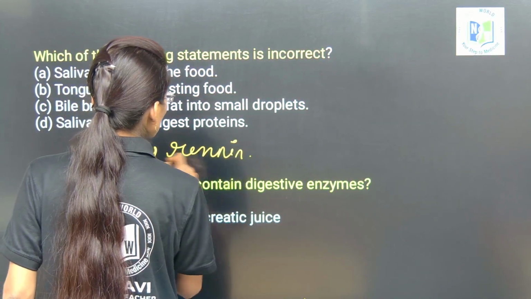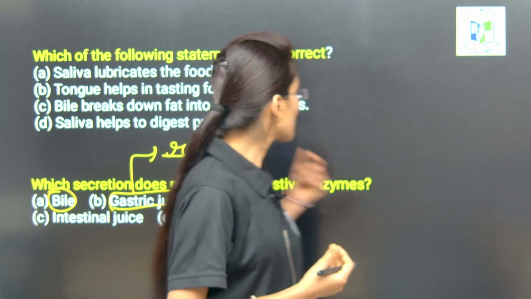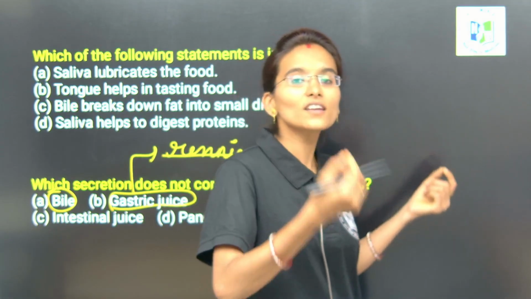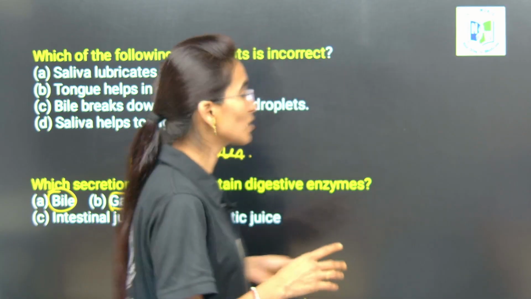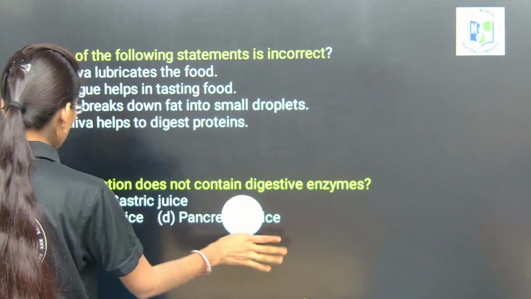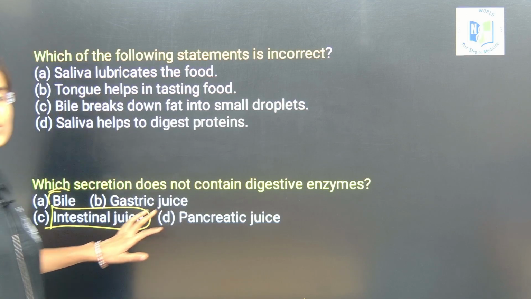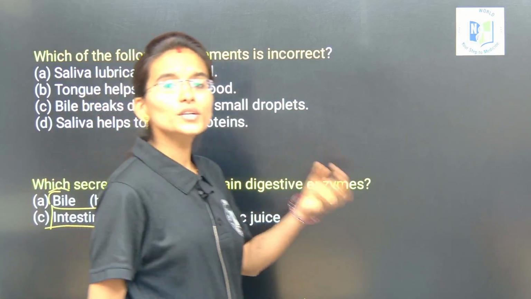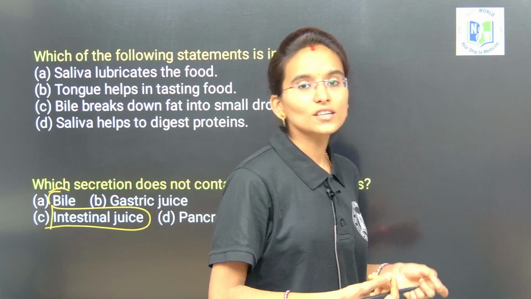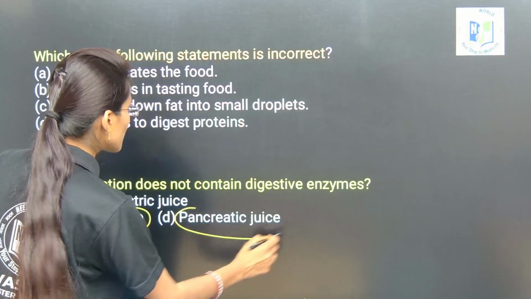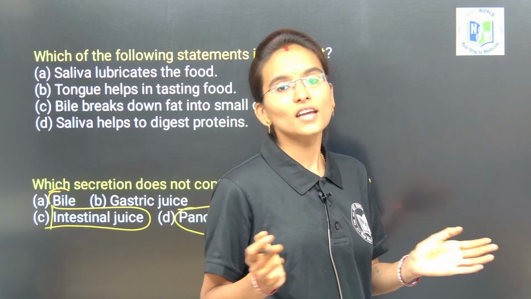Renin is secreted in infants, and the main function of the enzyme renin is to coagulate the milk. Next, if we look into the intestinal juices, they secrete many different types of enzymes like trypsin and chymotrypsinogen. And next, the pancreatic juice secretes all different types of enzymes.